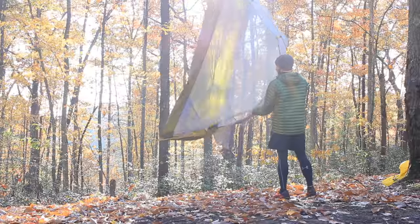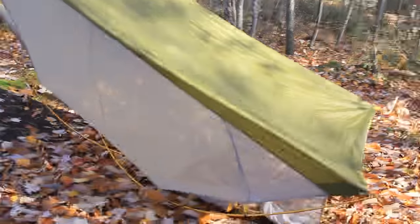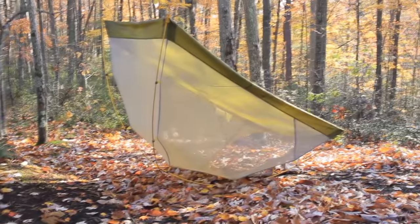My last tip is to make sure everything is really dried out, whether at camp or when you get home. If I get sunlight in the morning at camp, even if I only have 15 or 30 minutes, I'll take the rainfly off my tent and hang it in a tree to get some sunlight and wind on it. When I pack it up it's a bit lighter because I'm not carrying water weight, and it'll dry out quicker when I get home.